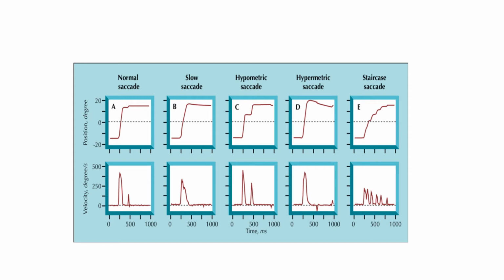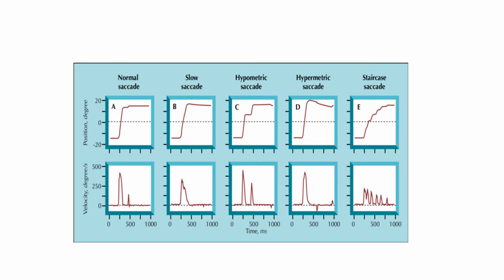These are examples of tracings which show the difference between normal saccades and abnormal saccades. A is referred to as a normal tracing. As we can see, the tracing is smooth and follows the target accurately. B shows the tracing with slow saccades. It means that the eyes move slower, or the velocity for a particular amplitude is less. But this also sometimes can happen if the patient becomes drowsy.